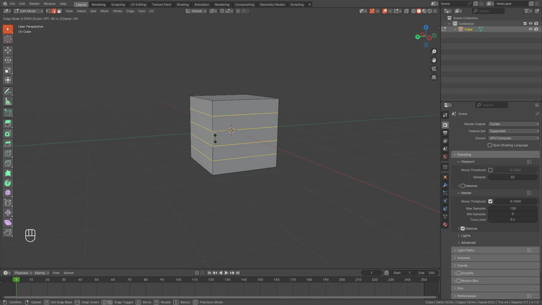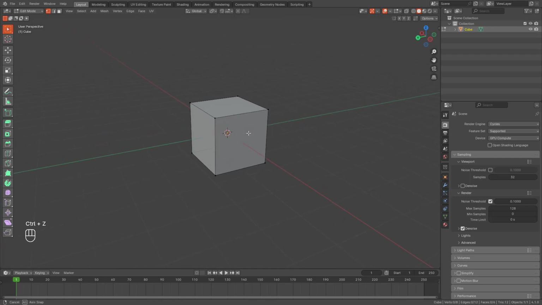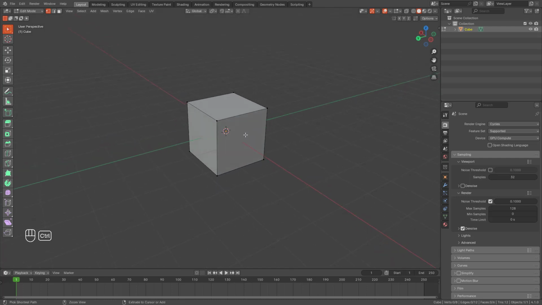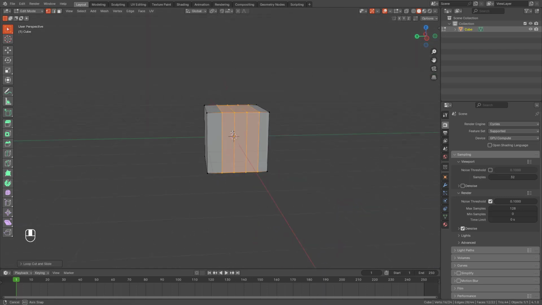Press left click, this is the third step, and move the cursor up and down to move all of these edges along these other edges. And left click again as a fifth step. So as you can see, there can be as many as 5 steps. Ctrl R, turn the scroll wheel, left click, move it a little if you want, it's only if you want, and left click again to confirm this operation.